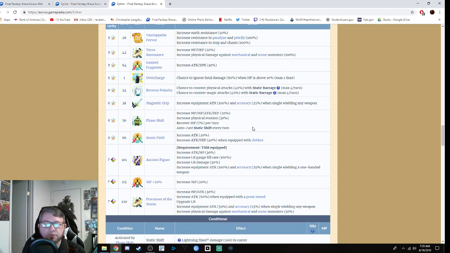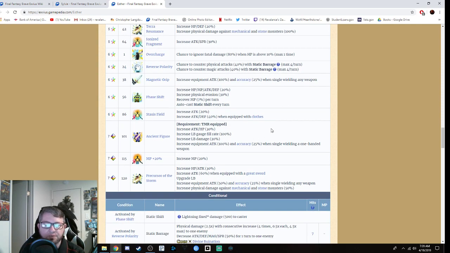We got Stasis Field, increase attack by 20%, increase attack and defense by 40% when equipped with clothes. So you're going to put some clothes on her. If you have a TMR equipped, which you just should have, you're going to get attack and HP by 30%. You're going to increase LB fill rate by 100%, LB damage plus 30%, increase attack by 100%. But so she's at 200% true double hand, just with some passives. Like I think it's 300%, so you need another 100%, and you're done. I think it's 300%. Maybe you're wrong.